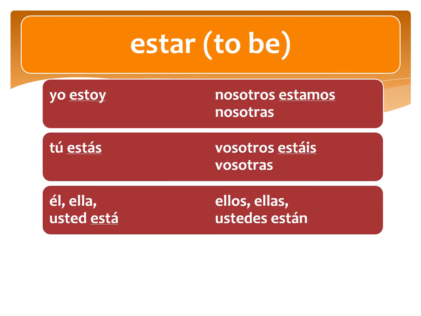Okay, then estar, you've probably seen this one, but maybe it wasn't explained to you. It's another way to say to be. And we're going to clear this up between ser, which is to be. We looked at that in chapter 1. And estar, to be. We're looking at that in chapter 3. And then chapter 6 is going to be more practice with ser and estar. But we're going to take a look at that a little bit more in depth this chapter as well. But notice they all kind of rhyme. Voy, doy, estoy. They all end in oy instead of the regular o.